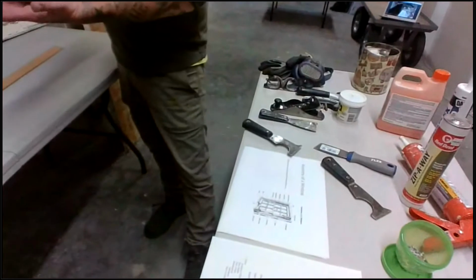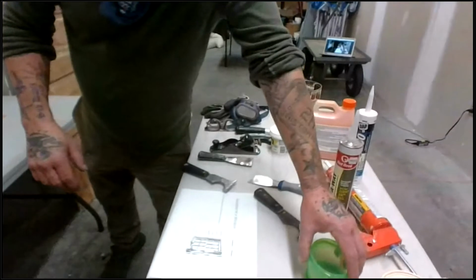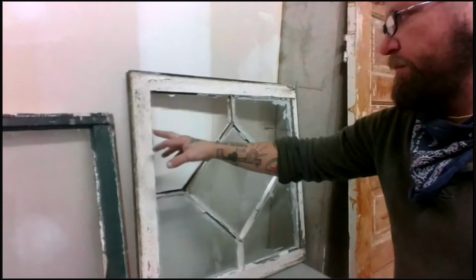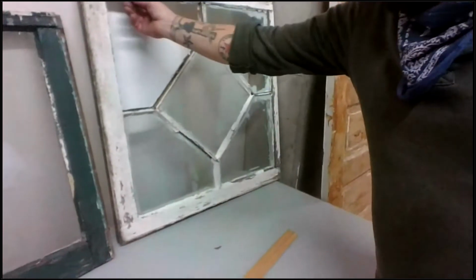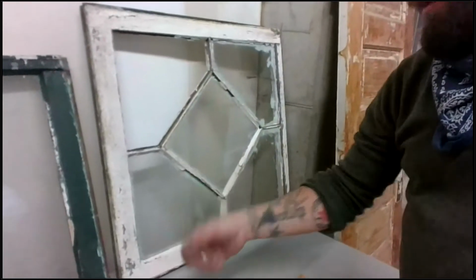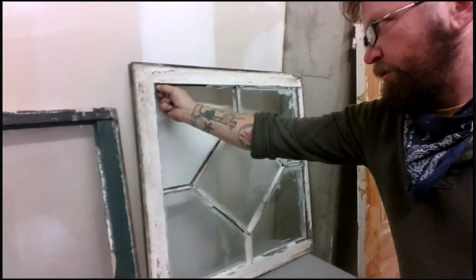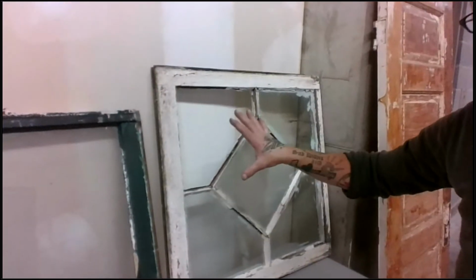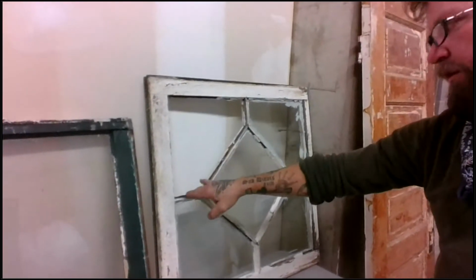So you want to pop those out because you're going to need to get the glass in, and those will be getting in the way. So then after you get the glazing points out and all the old glazing cleaned up, a lot of times it'll fall off. You can see whoever had this window caulked the outside of the glass where it might have cracked or was coming loose, instead of reglazing it on the inside, which creates pressure against the outside mutton, which is just wood and holds the window in place.